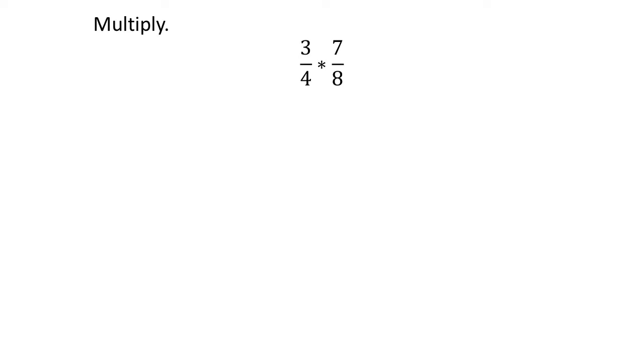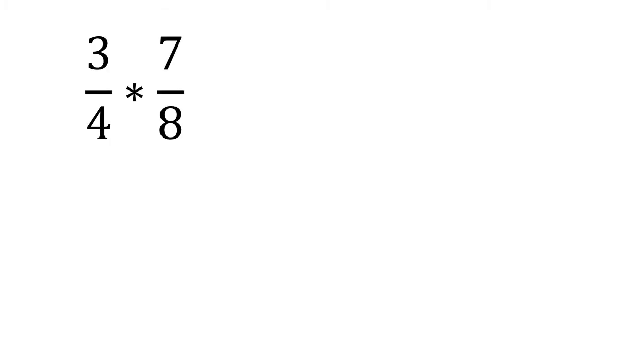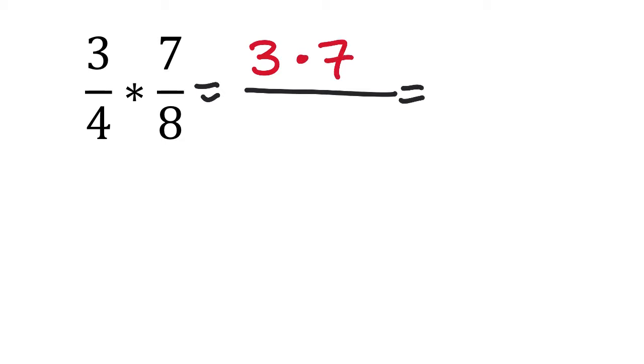All right, so for this example, again, we're just looking at the two numerators, 3 and 7, and the two denominators, 4 and 8, and we're multiplying those with each other respectively. So on this first one, let's go ahead and make this a full fraction, and I would multiply the 3 and the 7. Let's go ahead and multiply those out. I'm going to stick with just the numerator for now, and then we'll see if something can be simplified after that. So 3 times 7 is 21.